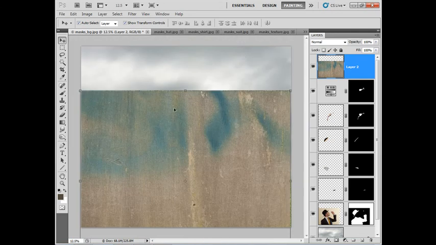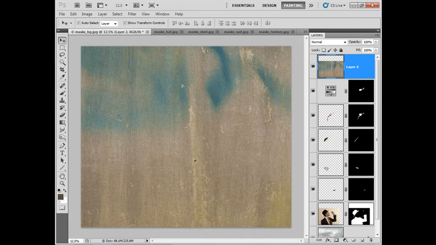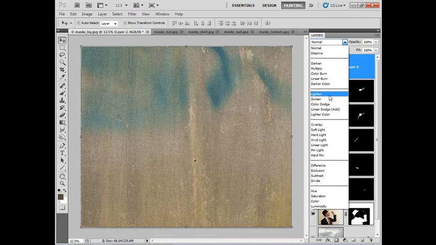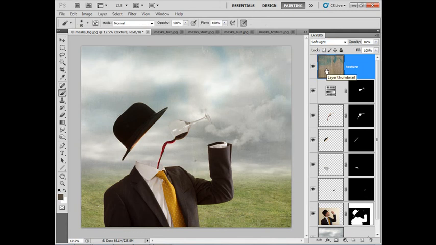Let's just zoom out slightly. And we also want it sitting over the whole image, so let's just move it around with the move tool just so it's sitting there. And then let's change the blend mode of our texture layer to soft light, and you can see this gives us a nice textured finish that just helps to bring all of the elements together. We can maybe lower the opacity slightly to about 80%. And there we go, that's our finished wine guzzling invisible man.